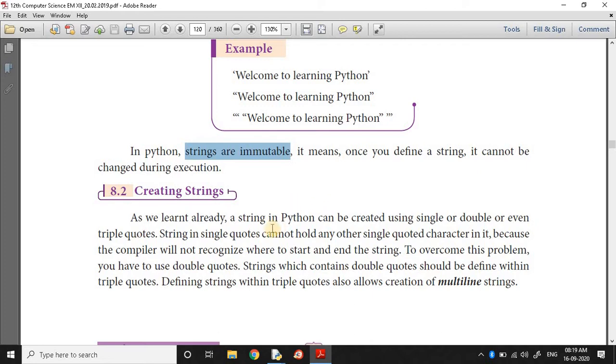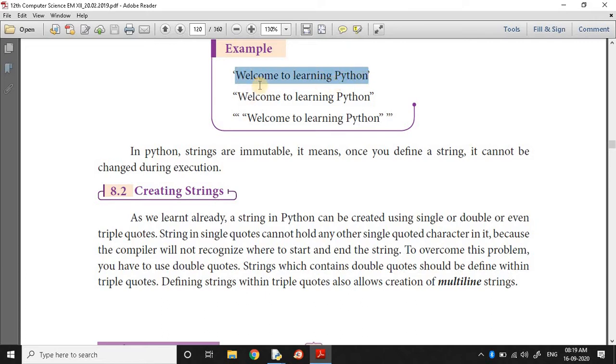As we learned already, strings in Python can be created using single or double or triple quotes. Strings in single quotes cannot hold any other single quote character in them. That means if a string is enclosed within single quotation, there is no single quotation within the string characters.